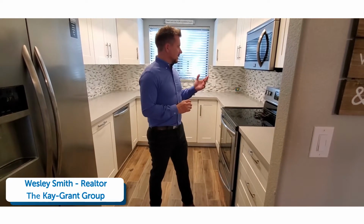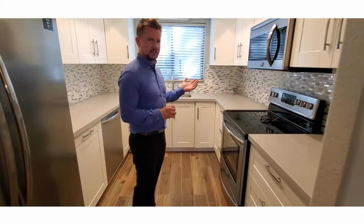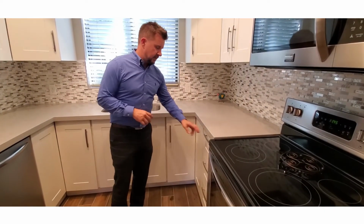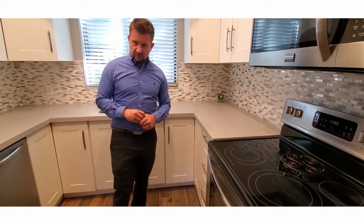We are the K Grant Group and I'm bringing a property to you from Scottsdale. This condominium is in Sienna Condominiums. It is 2 bedroom, 2 bath and it's just over 1,075 square feet, and here we are in the kitchen. A lovely backsplash with pastel colours throughout the whole property, and something that I love is self-closing drawers.